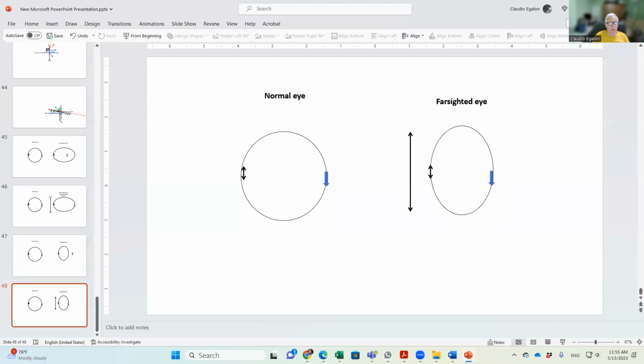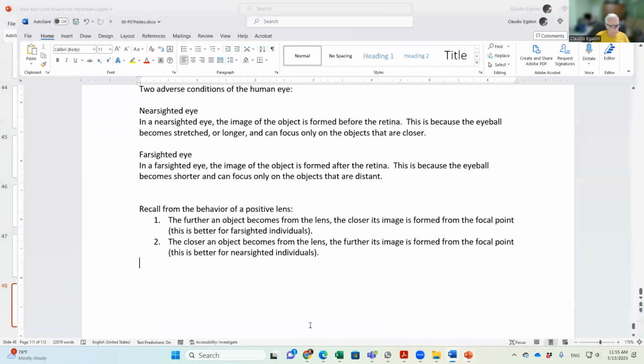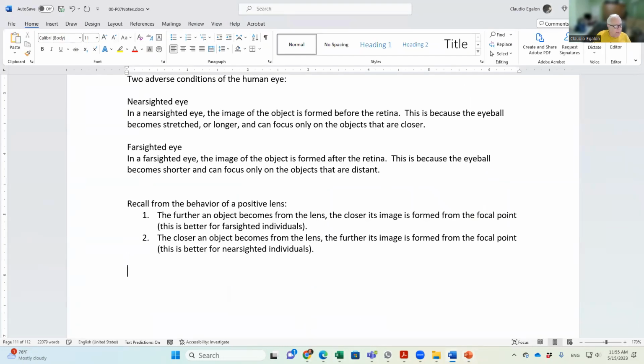So here we have a combination of lenses, right? One lens with another. We're doing that just in a qualitative fashion to correct for these conditions. One, a nearsighted eye must wear a negative lens.